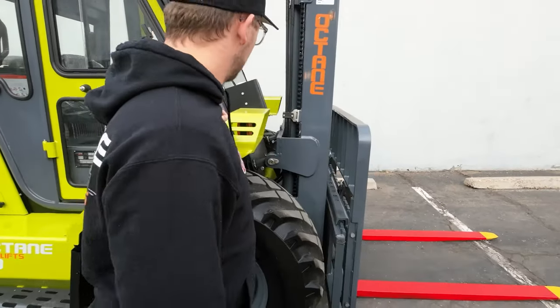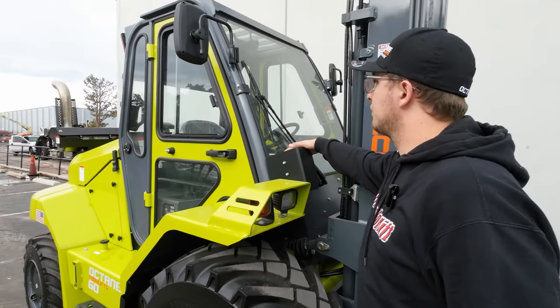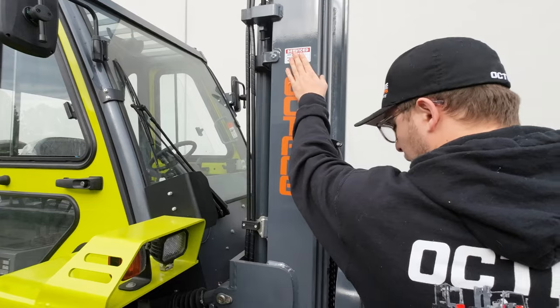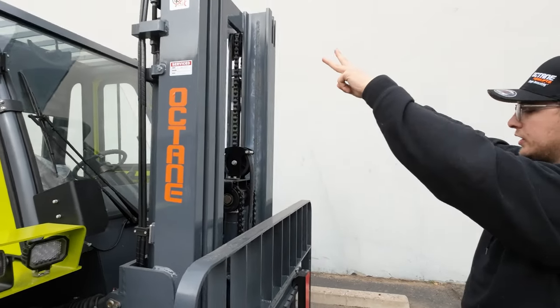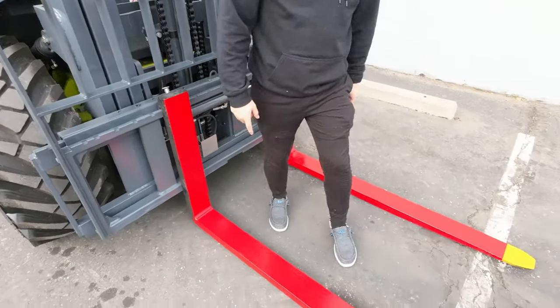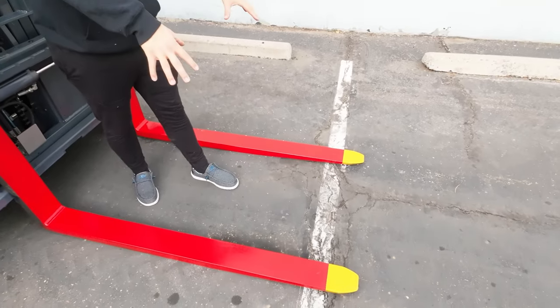You can see your lights and also your windshield wiper fluid. Right here, you got your service stickers on this forklift that just been serviced. Got your three-stage mast, your carriage, and your side shift hookups. Then you're gonna look down, you can see your red safety painted forks with those yellow tips.